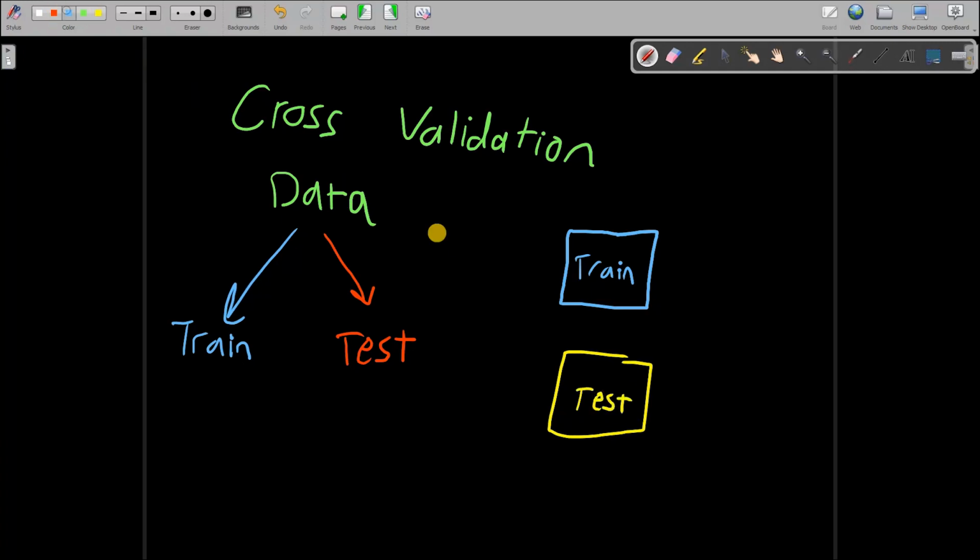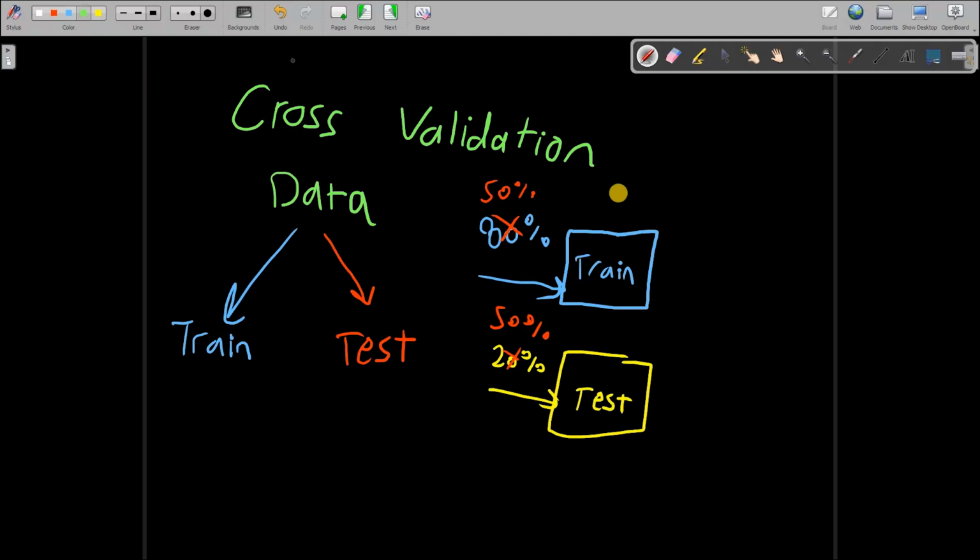When we were training, we were feeding around 80% of the data. And when we were testing, we were feeding approximately 20% of this data. All right? If we would like to implement cross-validation, we need to change these percentages a little bit. We need to convert this 80 to 50%, and we need to convert this test to 50%. Okay? So I take half the data, I train with it, I take half the data and I test with it.